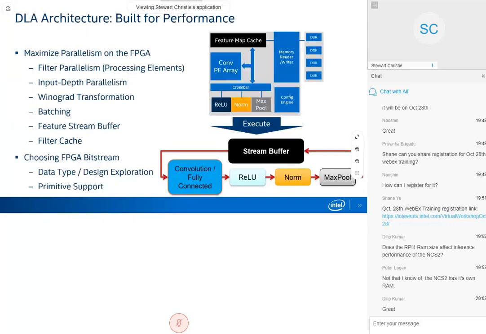So this goes a bit more into how these FPGA work. Not stream buffer, a streamflow architecture. So if you look at the bottom right, there's the stream buffer, which is where we keep the answers and the output and the input of these convolution, ReLU, norm, and max pool loop. And up above that, you can see there's a crossbar, and then there's these ReLU, norm, max pool, which are these primitives that we talked about earlier.